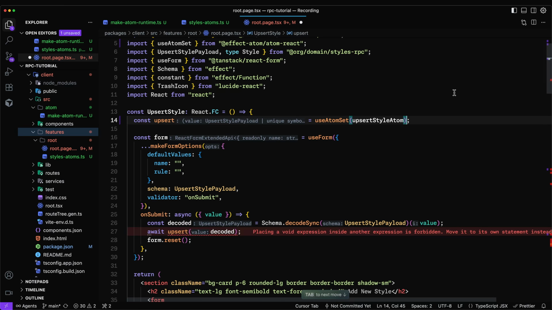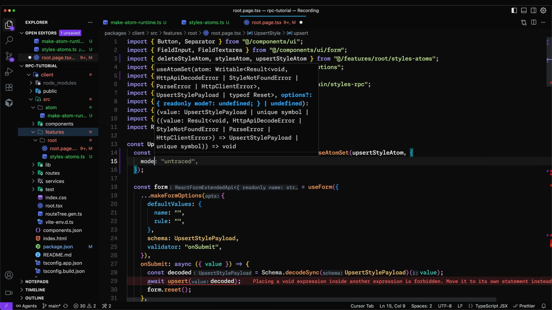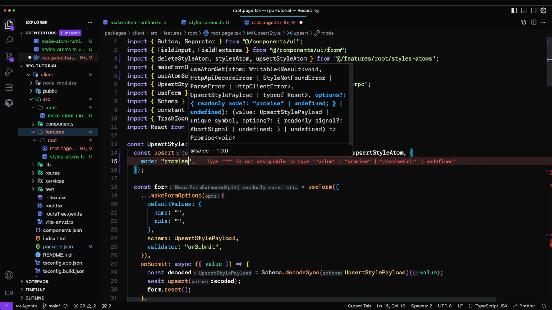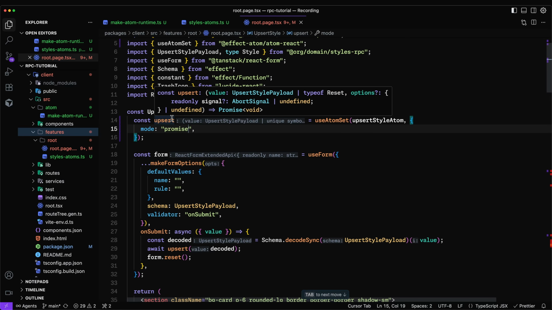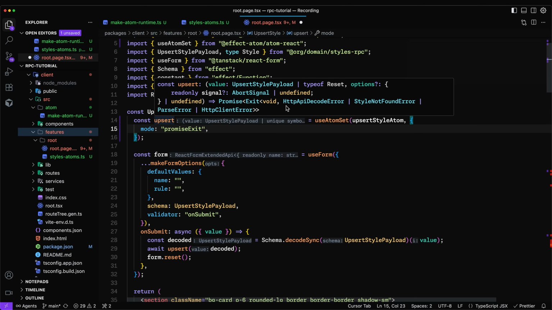So we can come here to the second argument of the hook and say mode, and then we can specify value, promise, or promise exit. In our case, we want promise. And as we can see, we get a promise of void. Awesome. If we were to do promise exit, logically we get a promise that succeeds with an exit.